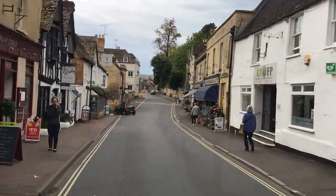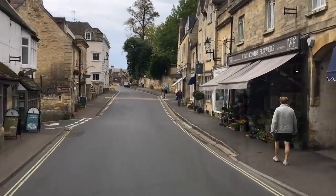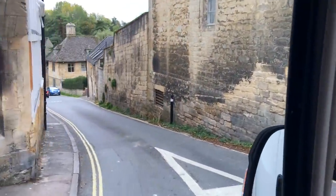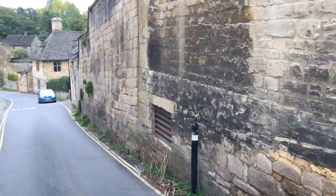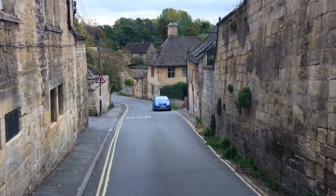This is like a big two-way street. Yeah, this is pretty broad. We're gonna take a left turn here down this two-way street. This is a two-way street here. If you say so. Look, there's a car coming the other way, and you see they're waiting for us. They have no choice. Yep. We are filling the entire street here.